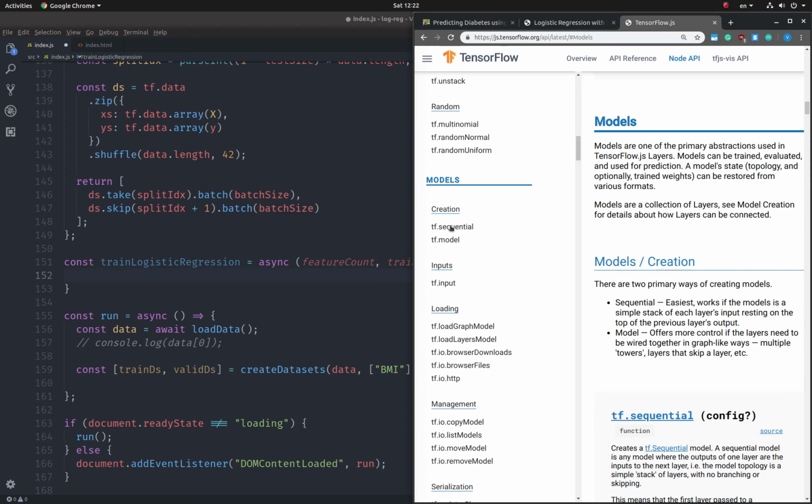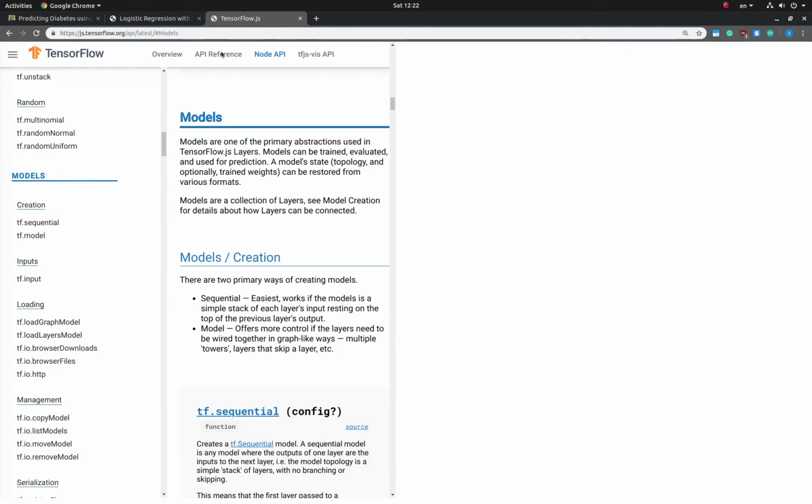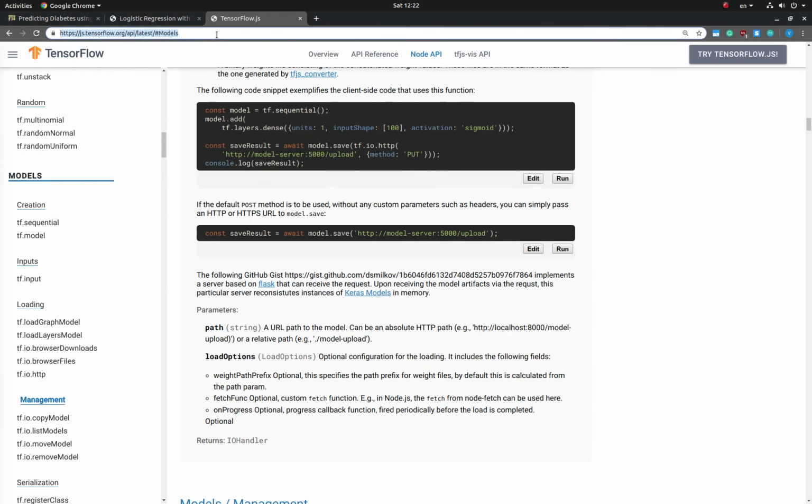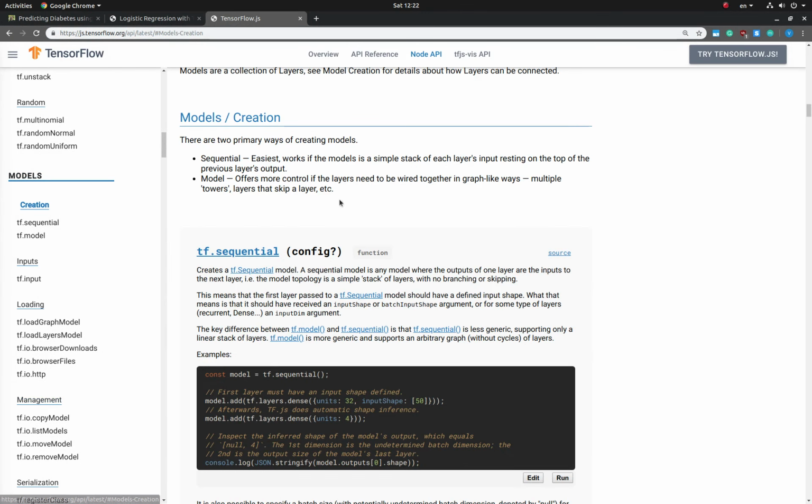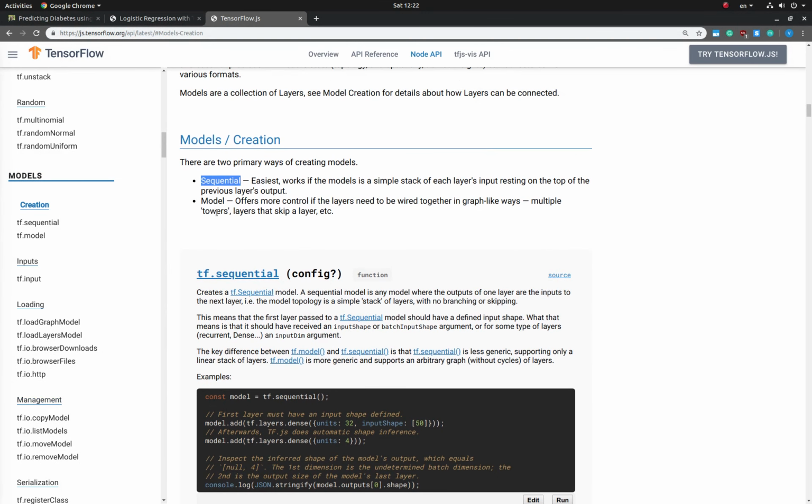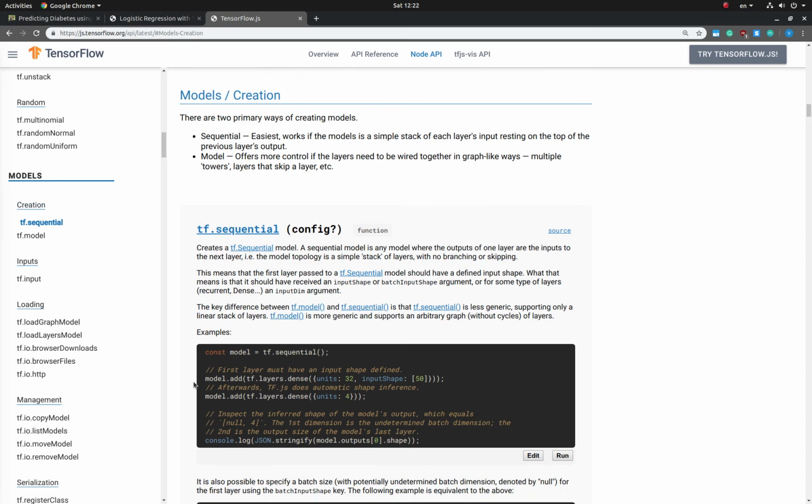Okay, so there are two ways to create a model, and in here you can see that there is sequential and model. Okay, so the sequential is allowing you to add layers on top of each other, and in this way you can build your models just like it's shown right here.